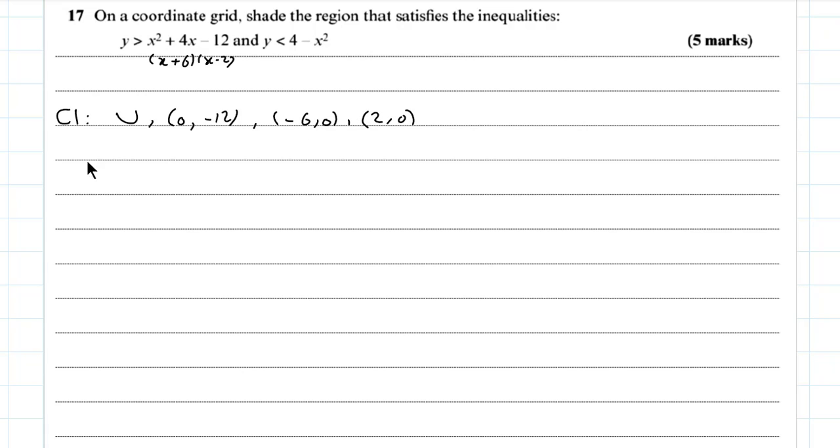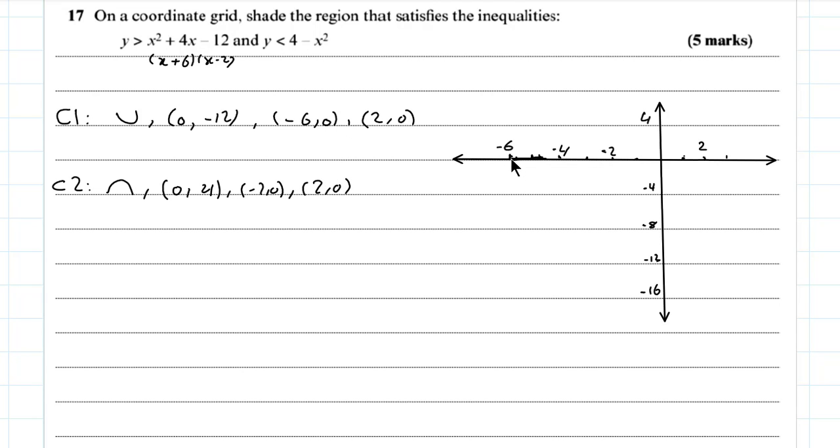For the second curve, we have the following information. Of course, it will be downward, because the coefficient of x squared is negative. If x equals 0, y will be 4, and we can factorize it to be 2 minus x times 2 plus x, which means that we have negative 2 and 0, and 2 and 0. Okay, for the first curve, these are the x-intercepts here.